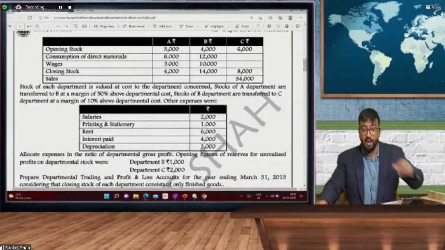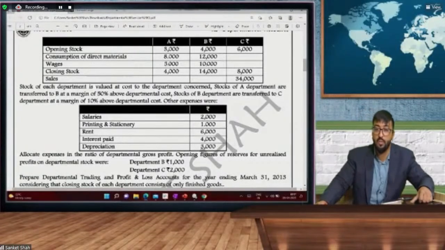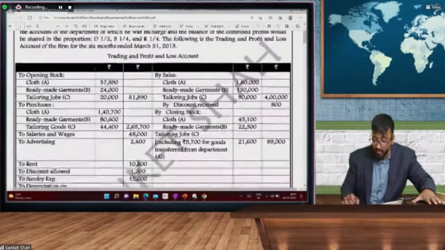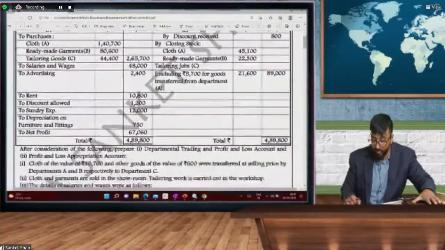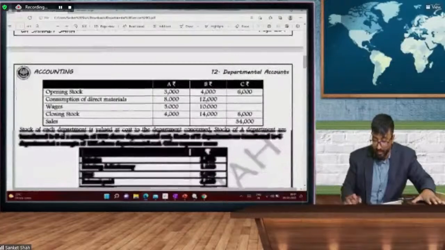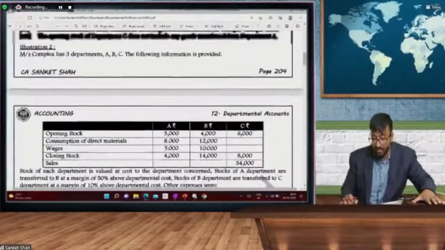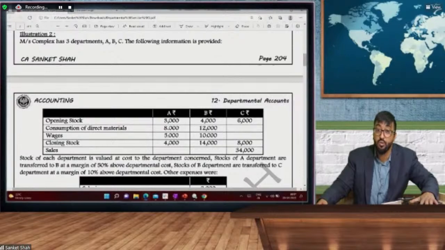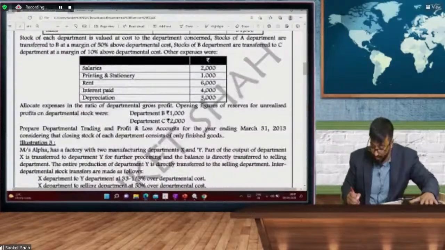So I'm going to share these 2 questions, number 1 and number 2. This first question is also important, but solve it only if possible. And the second question, yes, I will assign these 2 questions as an assignment. Try to solve them before the next session. We are going to solve them in the next session. You try them as homework, these 2 questions. Okay, beta? Chalo. So, last question.